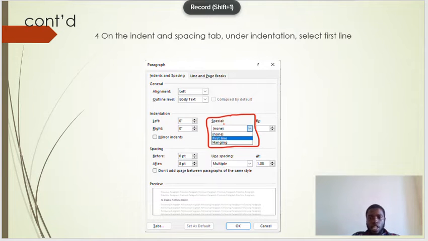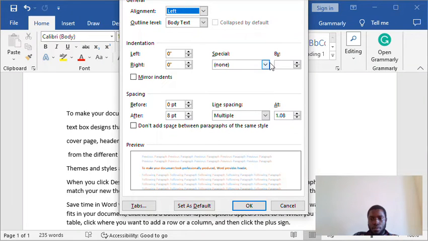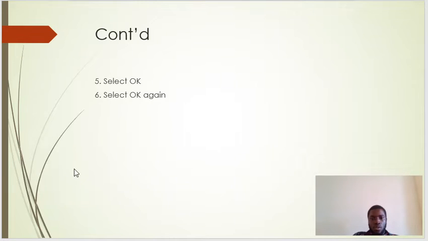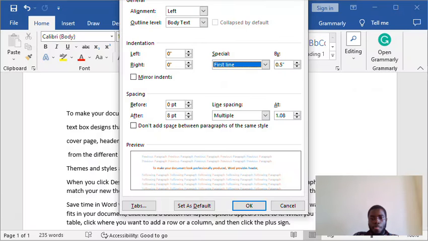Then the next one is on the indent and spacing tab, under indentation, select the first line. So here, we select the first line. Then after that we select OK. Let's do it.